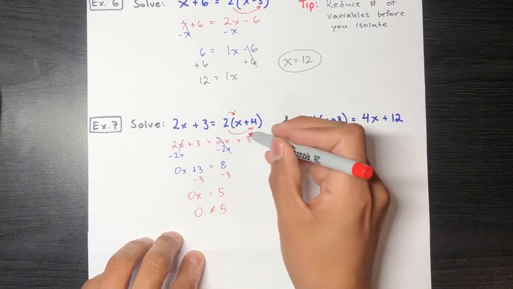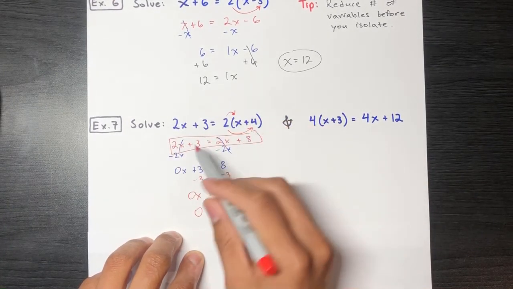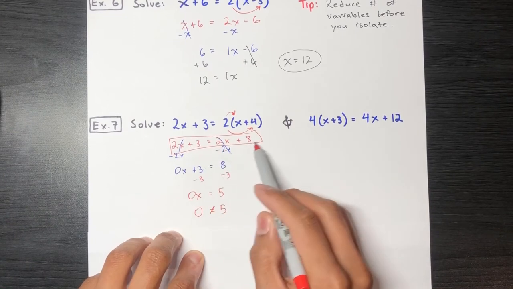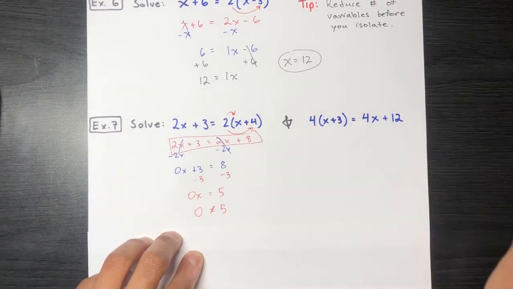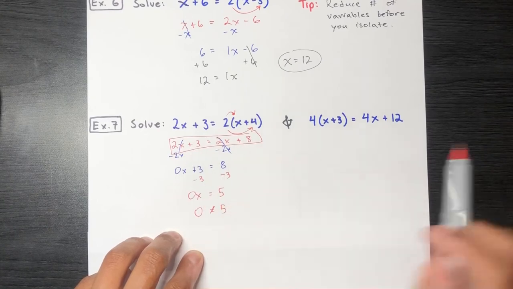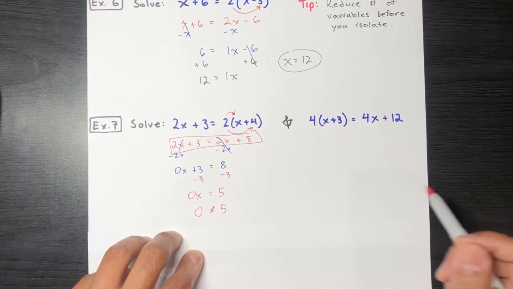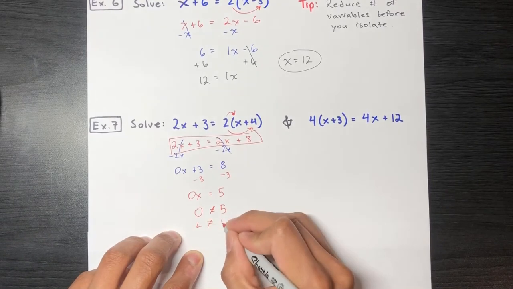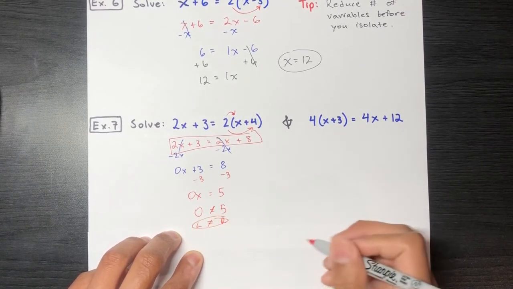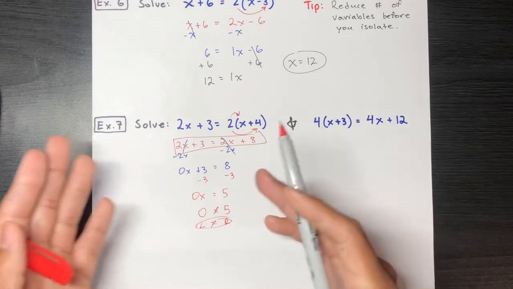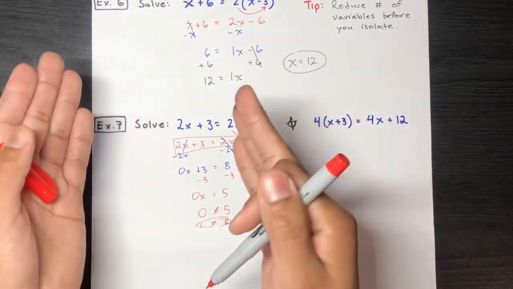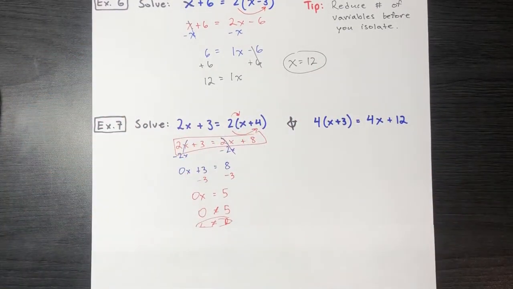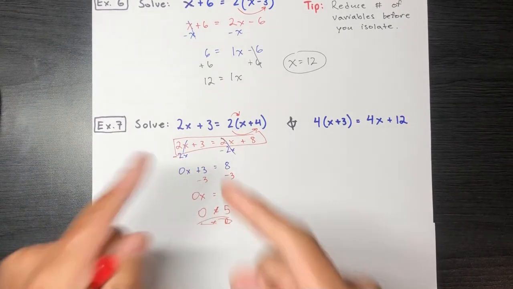Basically, if you see the way that we wrote it right here, it's saying that 2x plus 3 is going to equal 2x plus 8. Right off the bat, you know that that's not going to be true. Because if x has to be the same thing, whatever you plug in for x, this side cannot equal this side. So the left does not equal the right. This equation is wrong. It's a bad equation. There's no way that the left can equal the right side. There's no way that you can get an answer for your x.